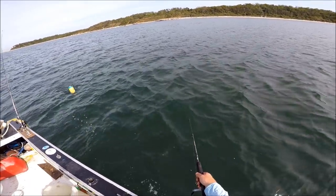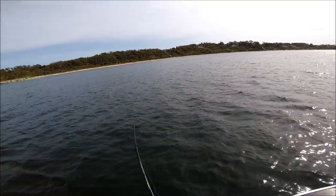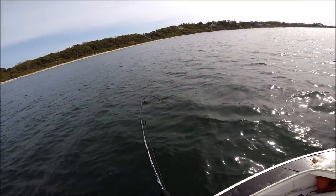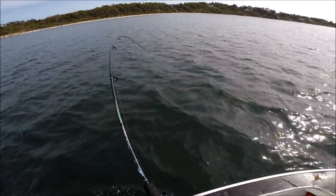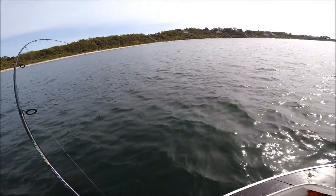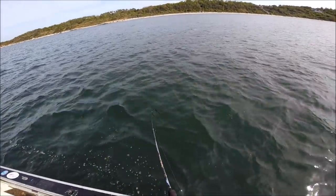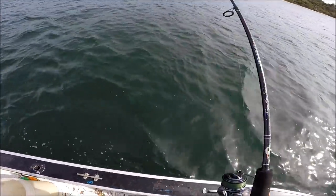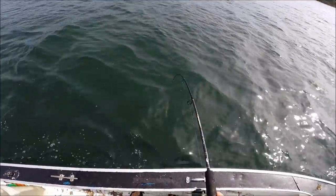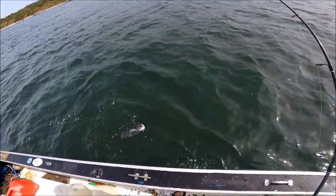So between the wind and the current, I'm slipping on my anchor, and I've got quite a bit of line out, which is good because this lobster pot is pretty much straight down, which is what's letting me pull this fish up and not hook anything. So I know I've got a little bit of time here. My only concern is I don't want to hit the pot with my anchor, but I'm not too worried about it at this point because, like I said, I've got plenty of line out.